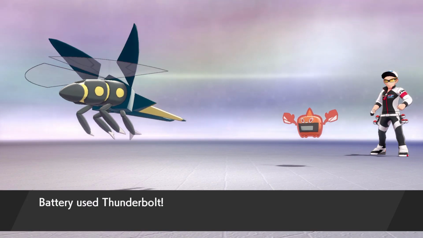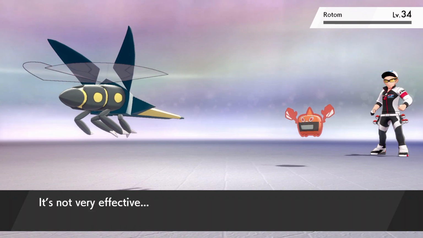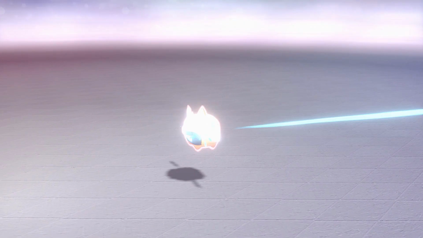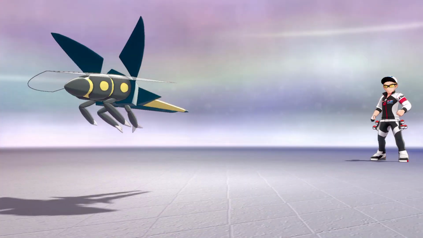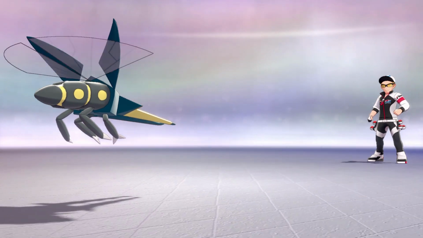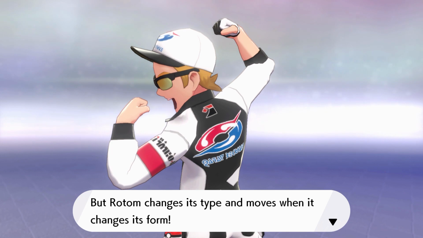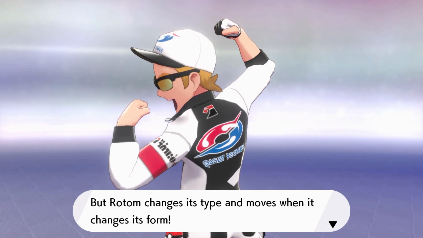Oh, we avoided the attack. That would have been bad if we had been hit. Yeah, and there you go. There's a little showcase on what the other Rotoms can do. And then they changed Rotom to be the Pokédex in Sun and Moon. And now Rotom is a phone in this game.